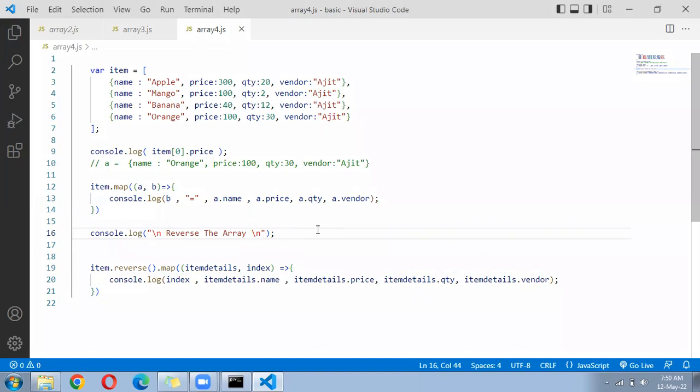Array inside array, multi-level of array. Nested object, you can say, not nested array directly. Nested array will be a little complex to understand directly. There we have to run multiple loops, so multiple loops will come and confusion will start.